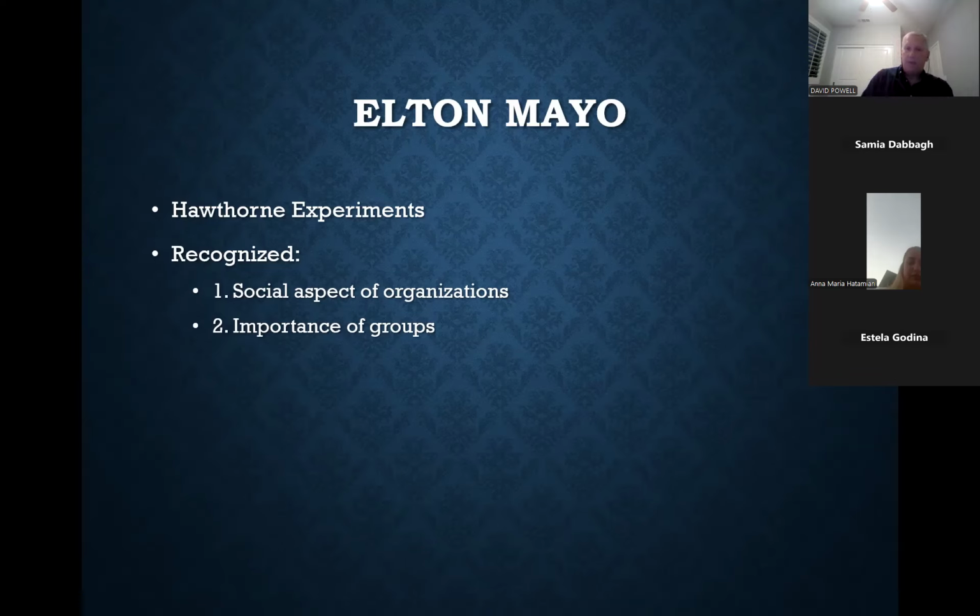However, taken together, the human relations school still had the same ultimate goal as the classical school. And that ultimate goal was organizational effectiveness, efficiency, and productivity. So the focus was still on the macro level of what is the best interest of the organization. Mary Parker Follett told us creating democratic organizations predicated upon participation of employees, that is what will benefit the organization and make it effective and efficient and productive.